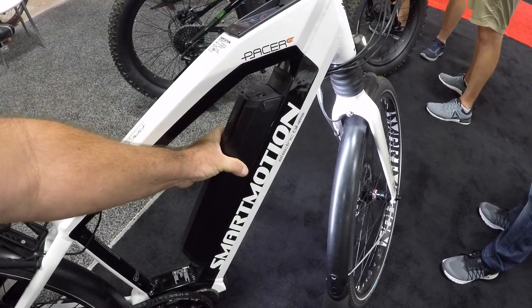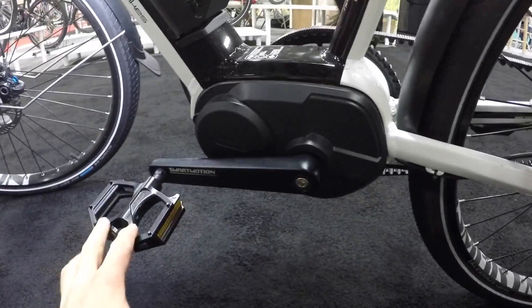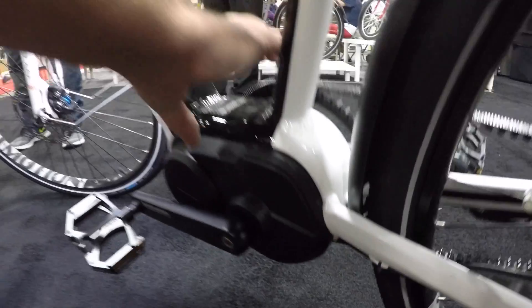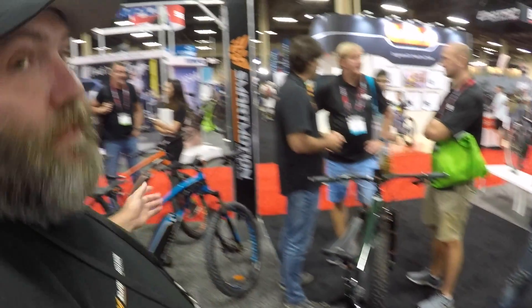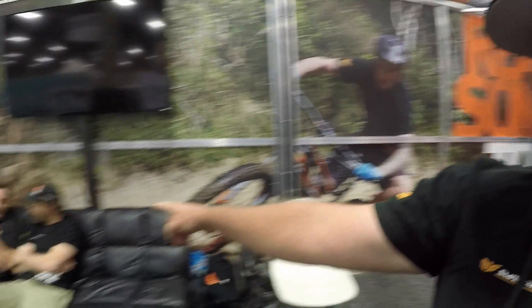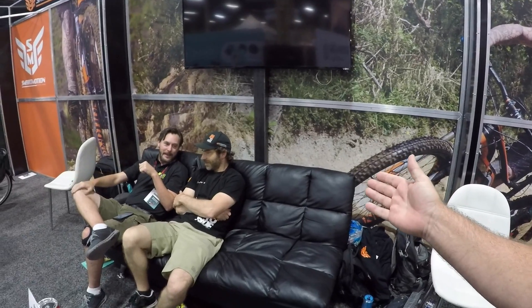The bike uses Smart Motion's 14 amp-hour battery. The motor is a Bafang Max Drive, but with a custom case — narrower and differently shaped than the standard Max Drive — so many people don't even recognize it as a Max Drive. Daryl, a master product designer and one of the company's New Zealand founders, designed this custom casing.